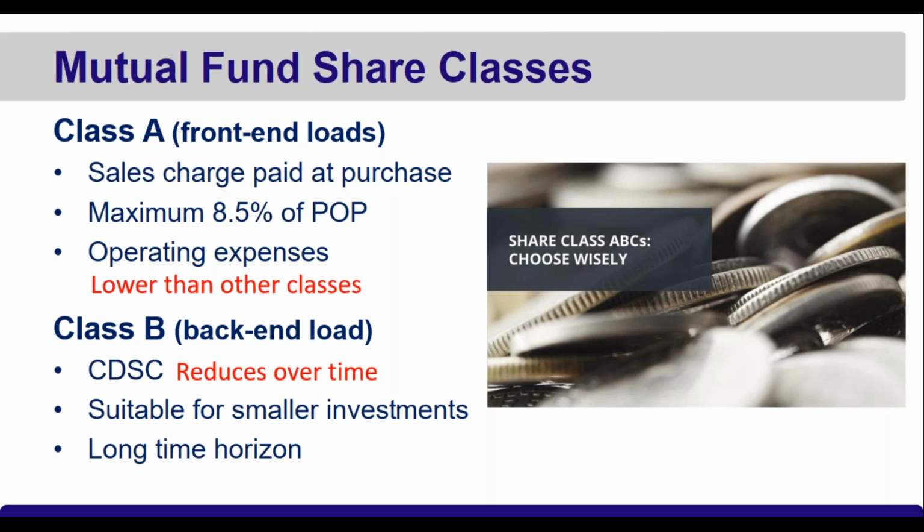So both A and B shares are suitable for people who have long time horizons. I'd say 5 years or more from a test standpoint. 5 years or more, you want to think A or B. And then the difference of which share class to choose, A versus B, has to do with whether or not they qualify for a breakpoint. We'll talk about breakpoints in a moment, but if they qualify for a breakpoint, you're going to go with an A share as a recommendation. If they do not qualify for a breakpoint, if they have smaller investments, they're dollar cost averaging, $100 a month or something, then B share would be the thing to consider for that investor.